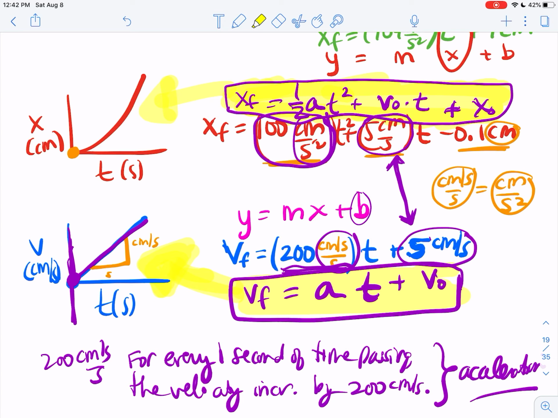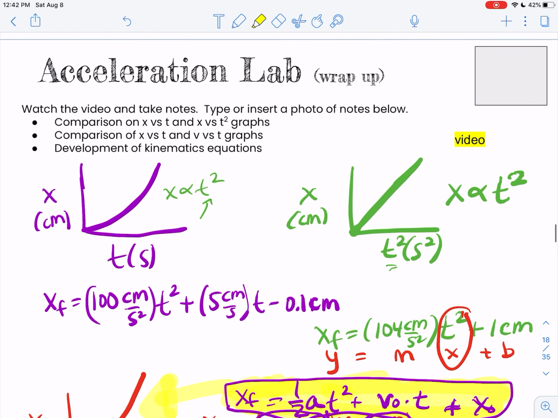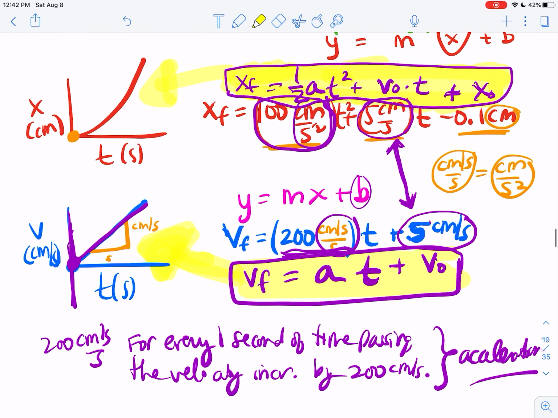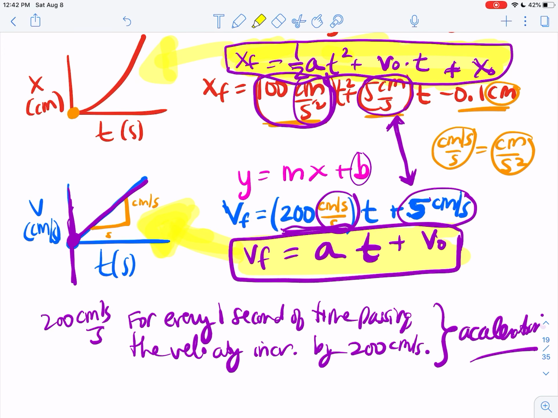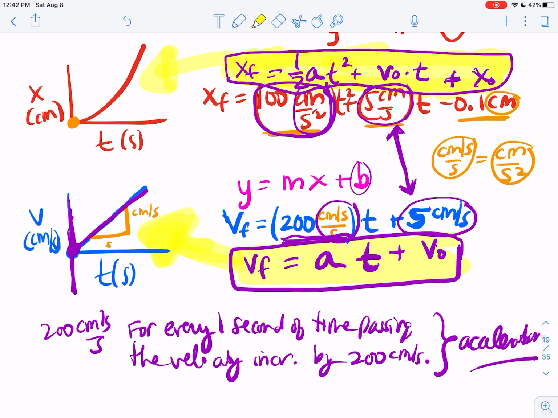You need to understand how those are created, and a lot of the graphs in AP Physics follow these same principles. If you really understand motion graphs, you could get things right on the AP test without understanding the concept, just by being able to draw the analogy to the motion graph. So just keep that in mind. Those are the equations we're going to get. We'll do the rest in the next video. Make sure you understand this and where it comes from. It's really, really important.